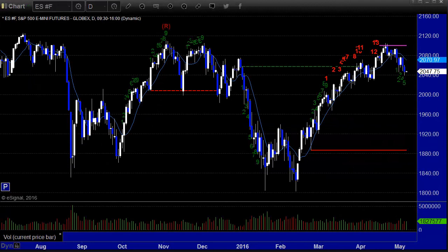So what's the projection for the rest of the week? I don't know. Hasn't been very exciting. Hard to imagine. I mean, Thursday should be a better trading day than Friday, but there's no data, and after what we've seen here so far this week, I'm not sure why it would, until the market just gives up here. If it starts to accelerate to the downside, then things should get more interesting for us. Friday could be some excitement early, but then it's a Friday after that. People will be heading out for the weekend, and hopefully the unemployment rate gets something moving.